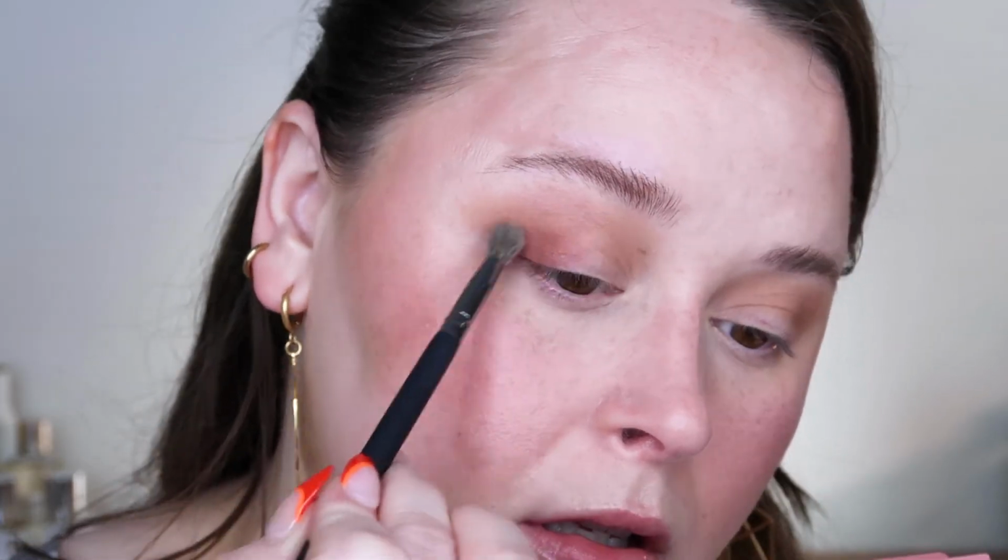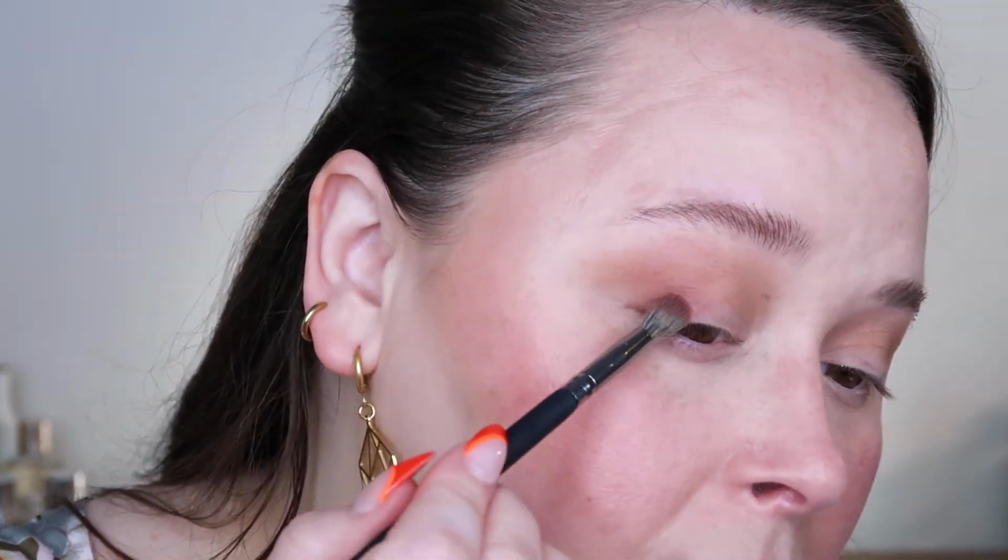I'm into it. Let's see, I think I'm going to go into the rosier shade next. It's the shade Venetian Rose. This is the BH Studio Pro number 17, and I'm going into Venetian Rose. So that tan color we just used is clearly a different tone, but they mix together so lovely. Okay.